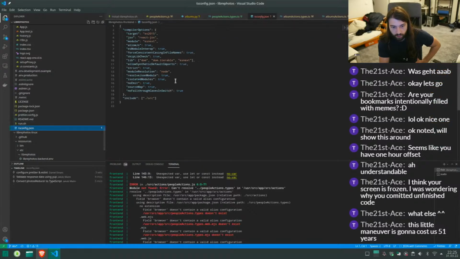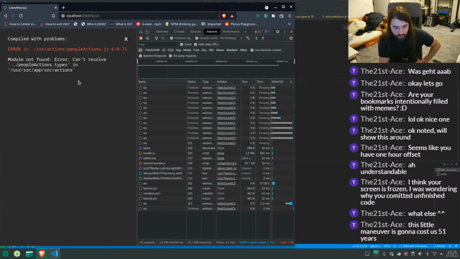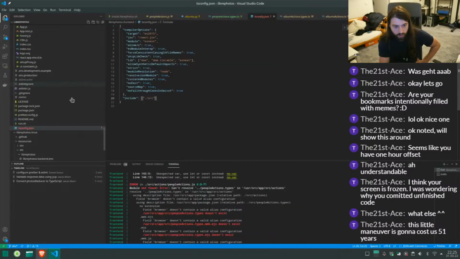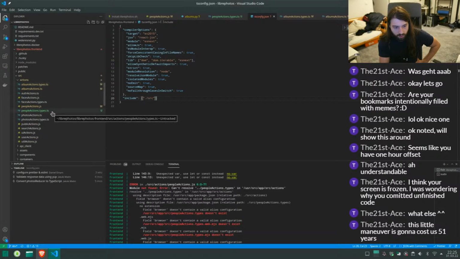TS config. Oh my god. Cannot resolve people actions dot types in user source app. But it's literally here. What? What is happening?